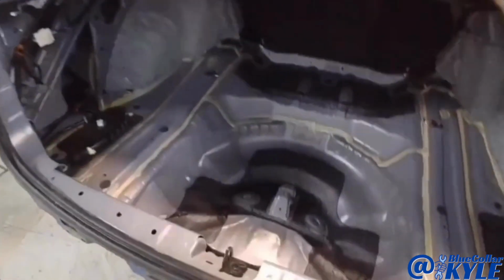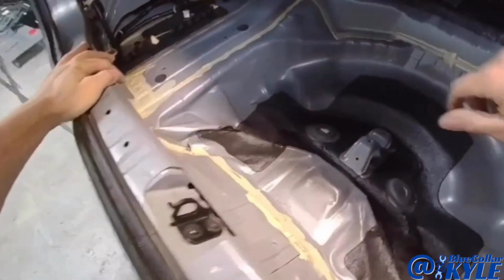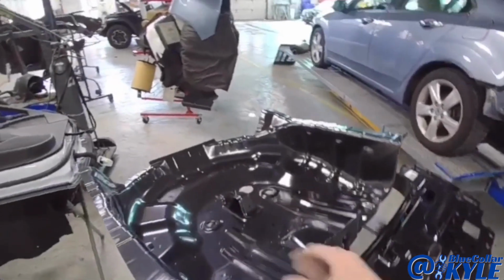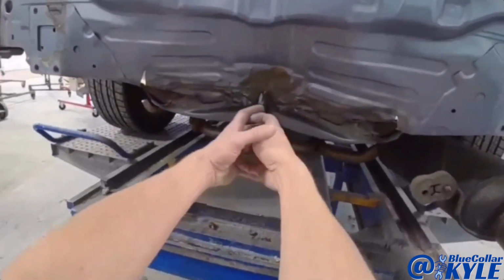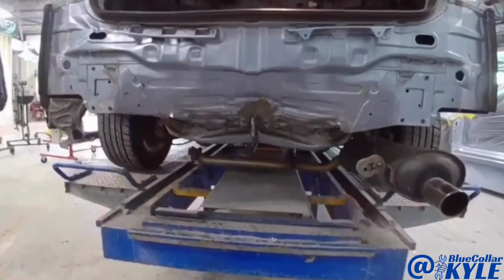And then you can see inside of here, the trunk floor is completely destroyed along with the rear body panel. So this one is going to get a new back panel as well as a new trunk floor. But first, before I start cutting it apart, I'm going to grab this, make a pull and roughly pull all this damage out first before I start cutting everything apart.